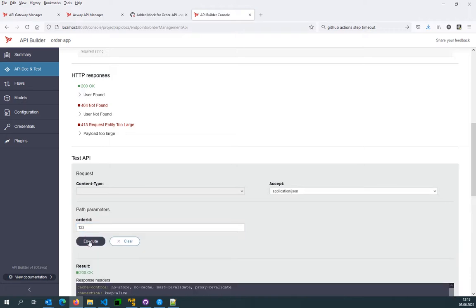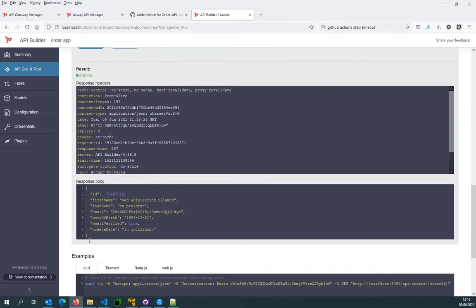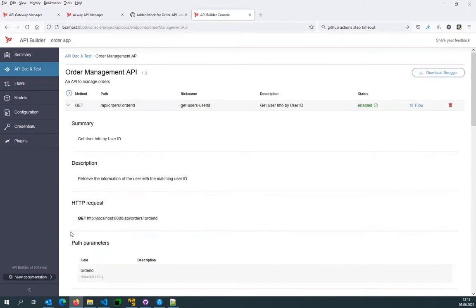And of course, using the flow capabilities, you can make that mock more reactive, reacting on parameters and so on. But here I would like to have it very, very static.